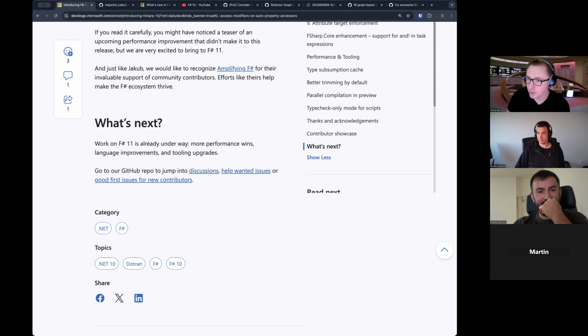I might try to run a session specifically on the task support with the runtime async that came out in .NET 10. That might be a session I'll have somewhere, but it might go to January just because between now and the 1st of January it's a lot of holidays in the States.